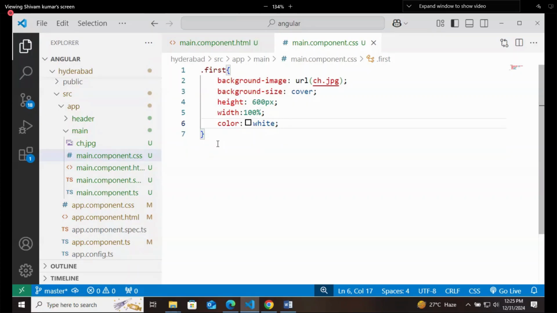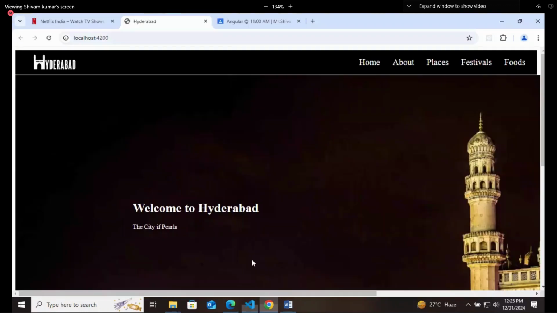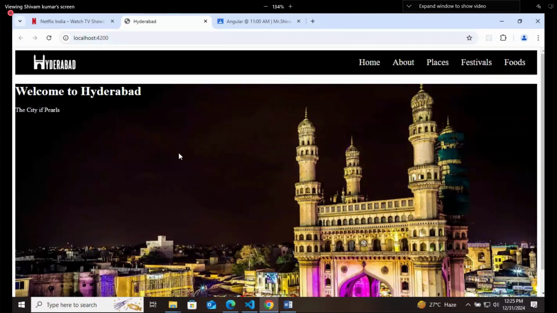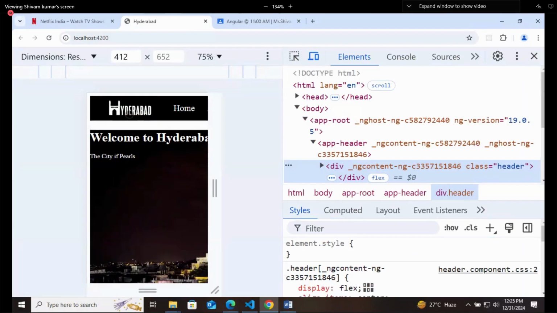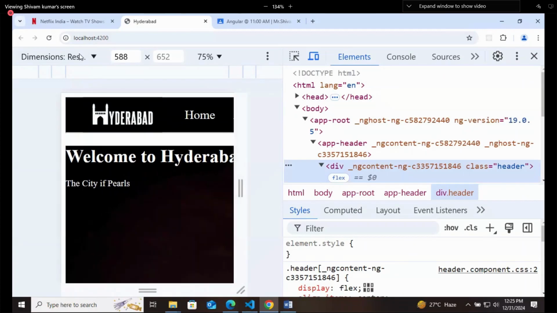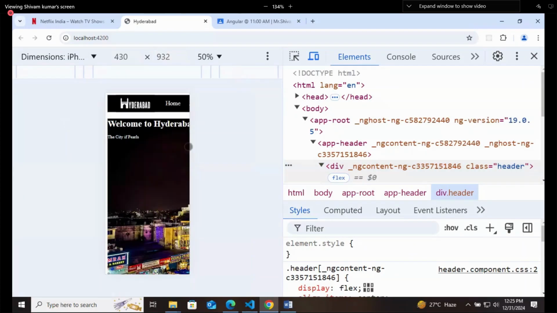If you want, we can design this website to be fully responsive also. A fully responsive website means it will look good on mobile also. I told you this last time only. See, if you check the same website now, it will look like this on mobile, which is not good, right?